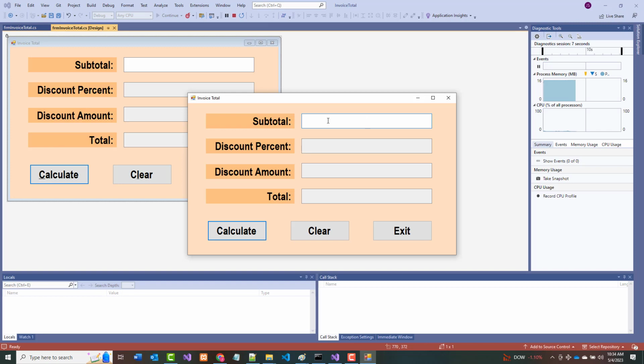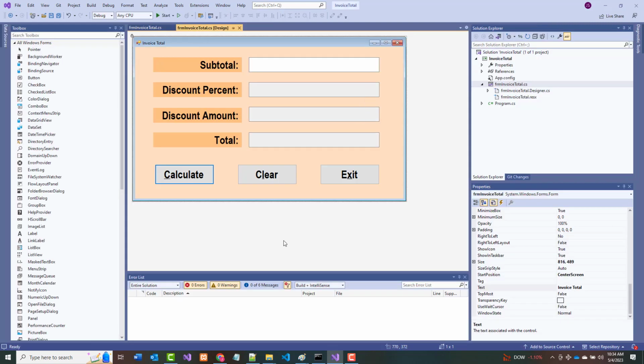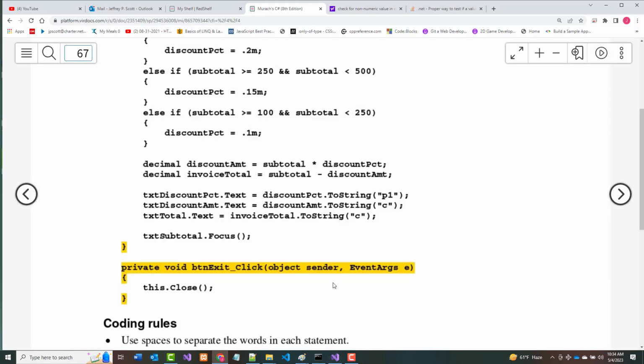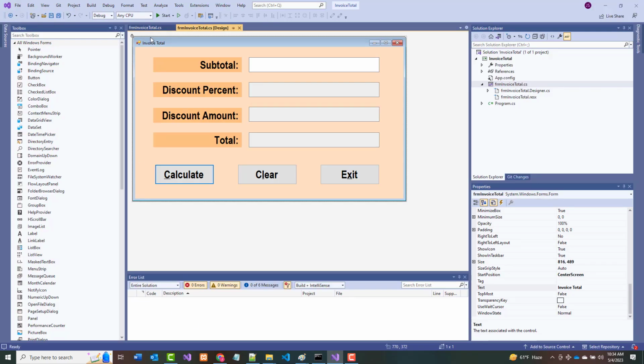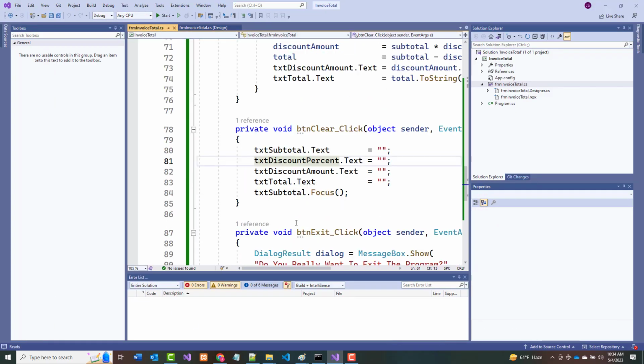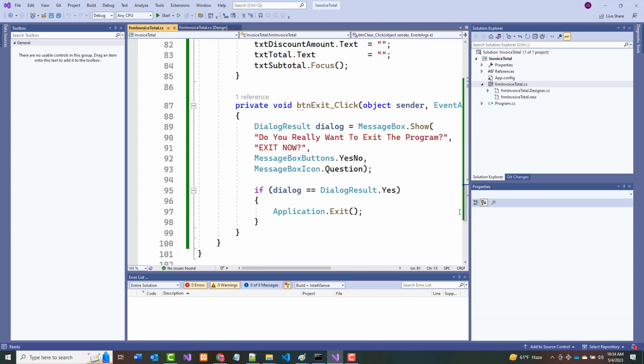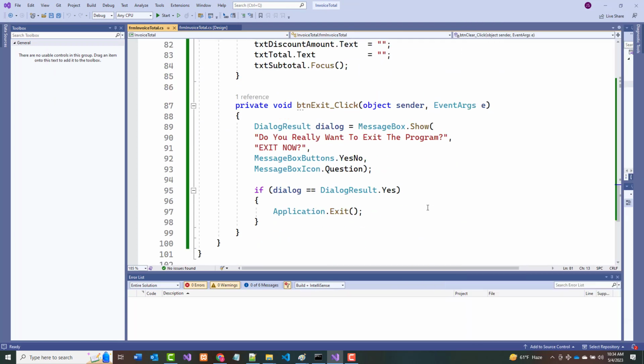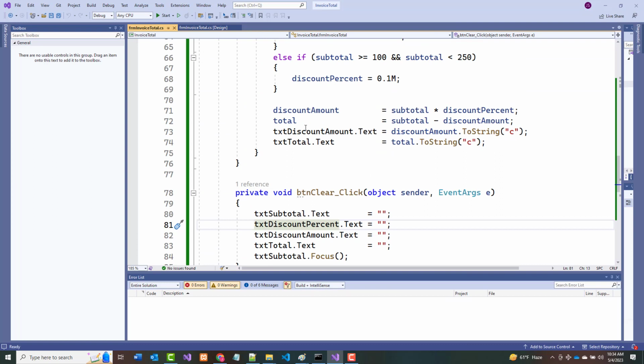So let's see. 1,000 should get 20%, and they are. That's 200 and 800, but I didn't add that. So let's put that in there. And what do I mean here? Well, here we're printing out all the values. Right there.